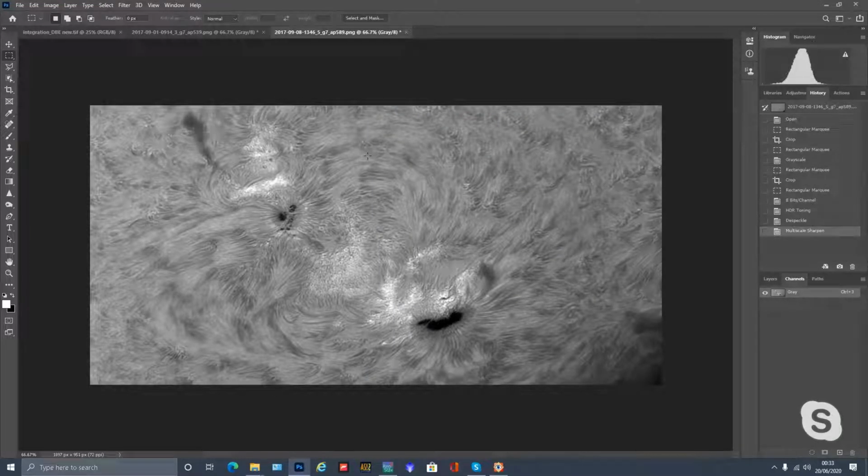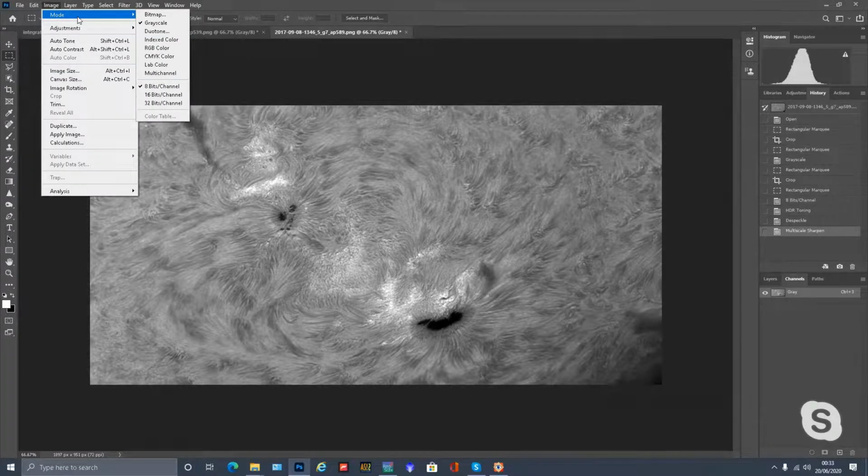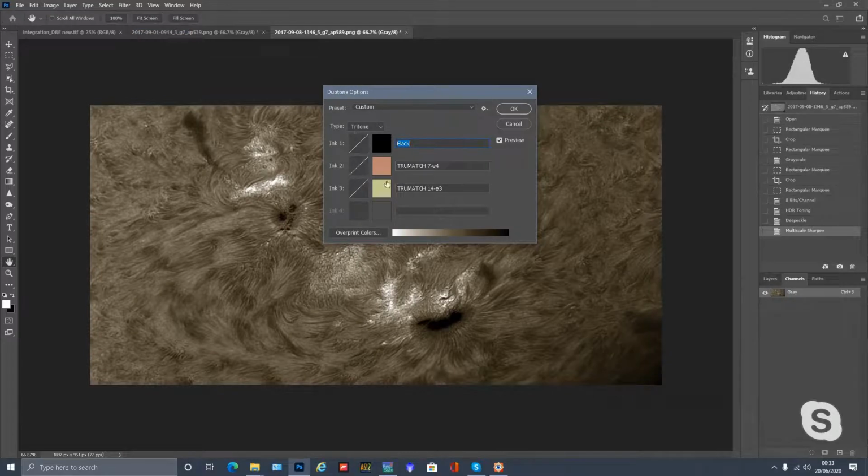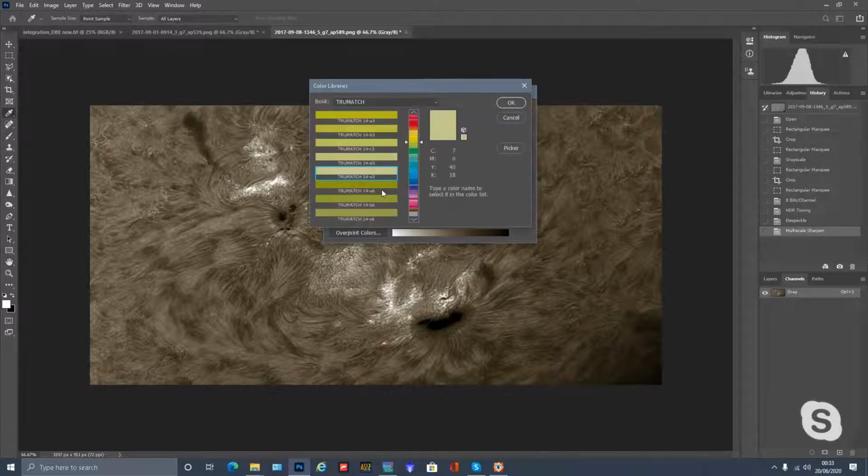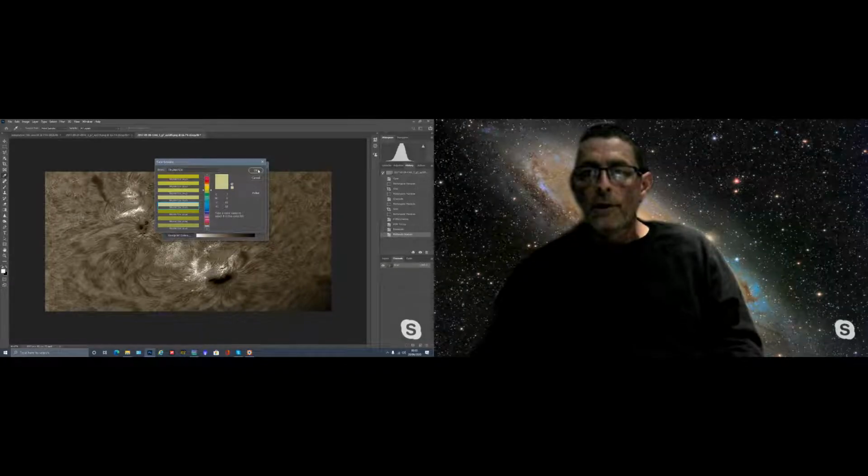Now, the false color is really simple. I use duotone. So go into duotone, and now I can set these colors. I use tritone: one for black, one for a slight orange tint, and one for a yellow tint. If we're doing calcium, then they will have blue and green tints. If we were doing sodium, they would have more yellow tints. But I can pick any one of these colors out of this system that I want to give me my final object.